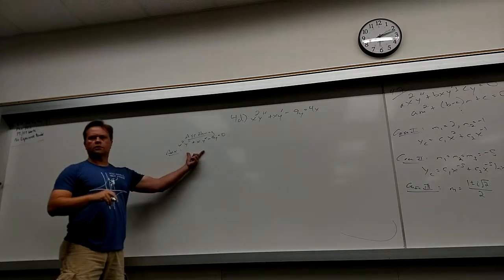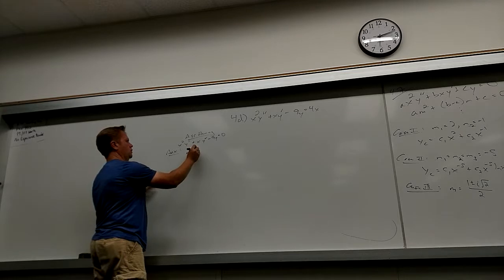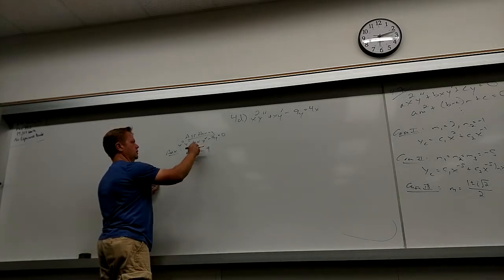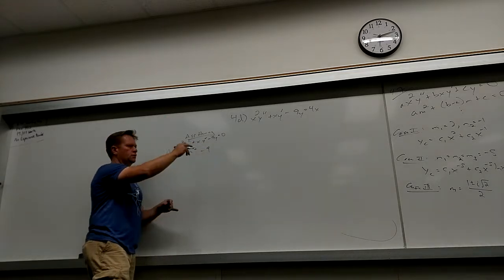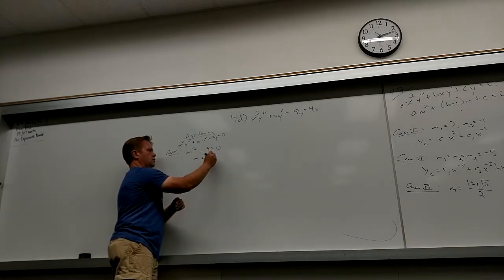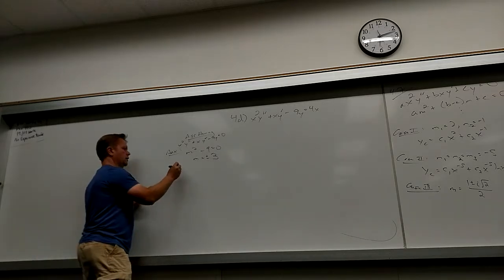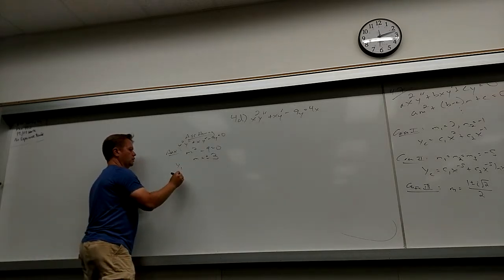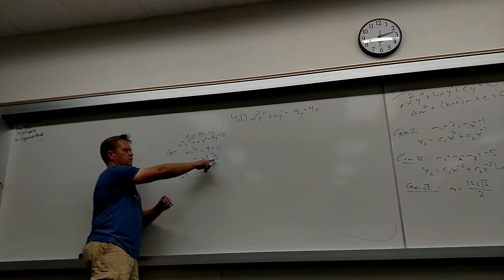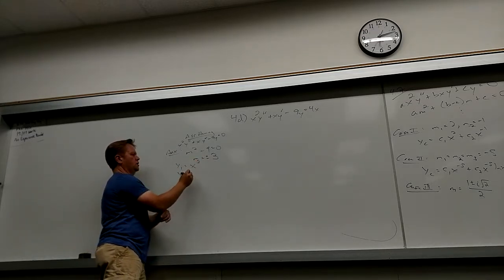What does the auxiliary equation look like? m squared minus 9, good, just get b minus a, that's 0. Equals 0, so m is plus or minus 3. So then you get for y1 and y2, what do you get? y1 is just going to be, okay, and y2 is, okay.